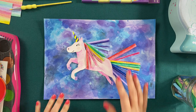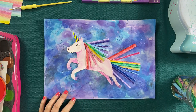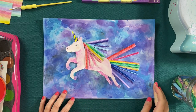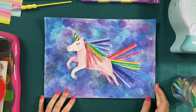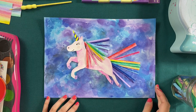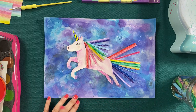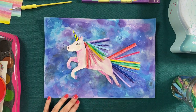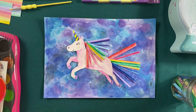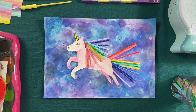Today we're going to be working towards creating something a little bit like this. This is my unicorn — I haven't given her a name yet, so if you want to give any ideas I'd love to see those in the comments. I'm going to walk you through the steps that get us to this stage. I'm going to whiz through these because we've got about 20 minutes, but this might take you a bit longer. So if you want to stop and start the video, go for it, and come back when you've had a chance to make yours as jazzy and as colourful as you like.